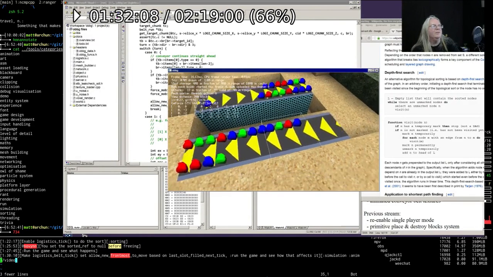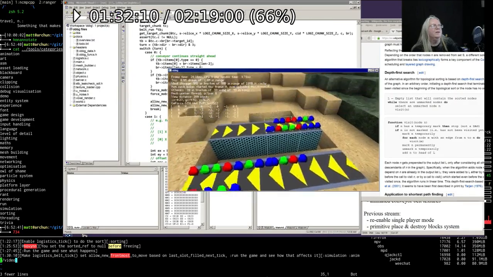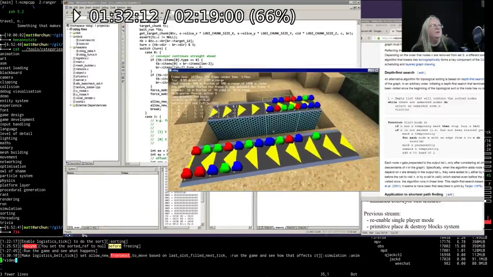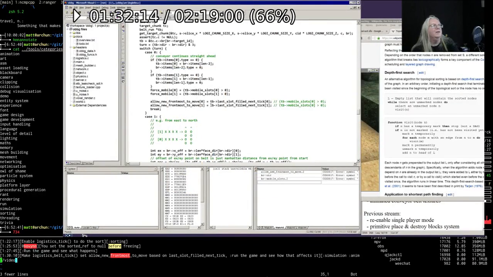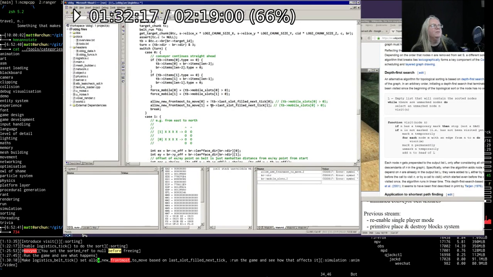Nope, now this one's doing it. And that one's still doing it. This is backwards. If it's filled, we don't allow the front list to move.